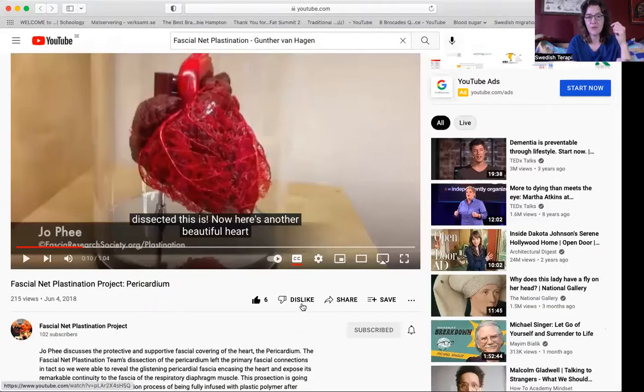Here we have somebody that will be talking to us. She was one of the people involved in the Plastination project that happened in Guben, Germany. And maybe those are familiar with BodyWorlds. Those individuals out there are familiar with BodyWorlds. And Guben, Germany decided to take on a project that was completely new.